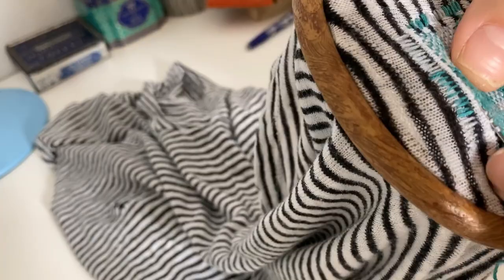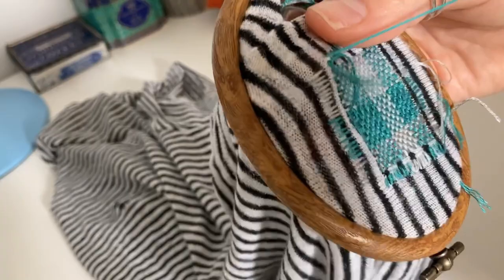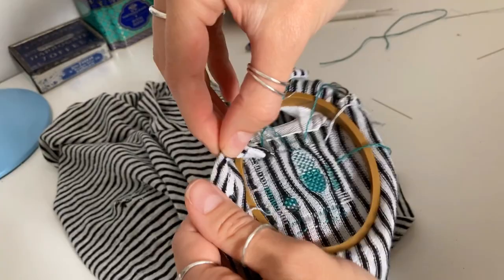As you come to the last few rows, you can feel a natural finish when you just can't get your needle through anymore. So when you get to that point, you can just secure it off. And that's it, that's the patch all finished. I've got all these ends that I need to weave in, and I've actually caught the corner of the t-shirt there. I don't know if you can see that, but that's just a thread I can trim off in a minute.